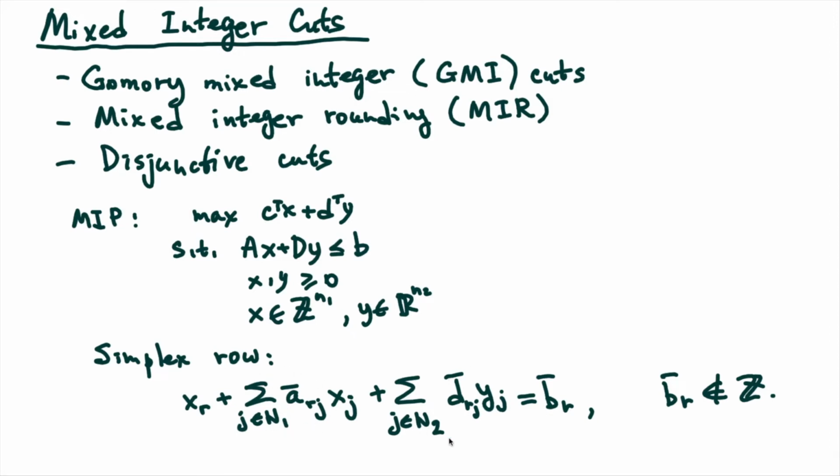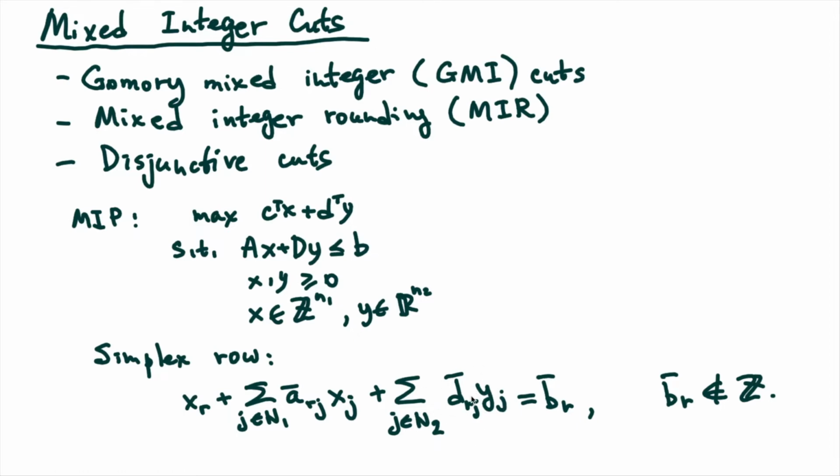But there is an issue with the continuous variables, because in the Gomory cut, the next step that we would take, we wouldn't have this part right here, so therefore we would say, okay, this is integer, and the right hand side is fractional, but if you round down the right hand side, then we'll obtain a valid inequality, right? But in this case, because we have this continuous part as well, we cannot round down b_r anymore, because if we do, then we can cut off some part of the feasible region that now is feasible because we allow the non-integer values for these variables y_j's.